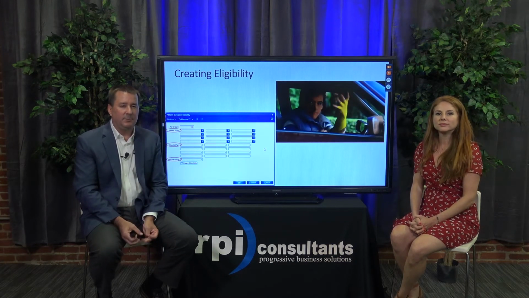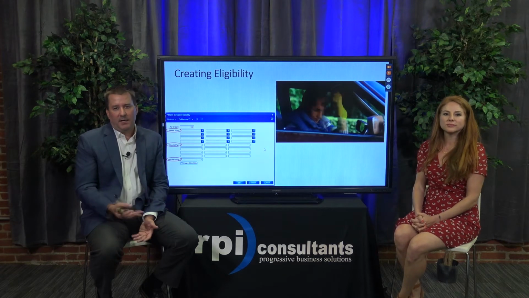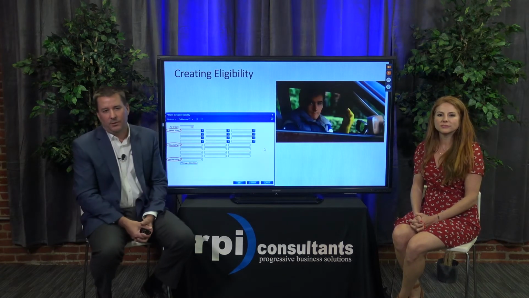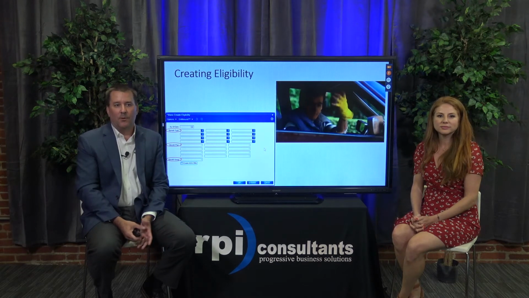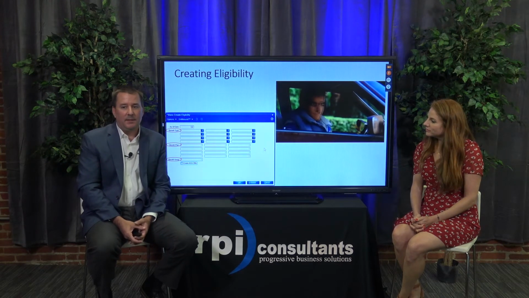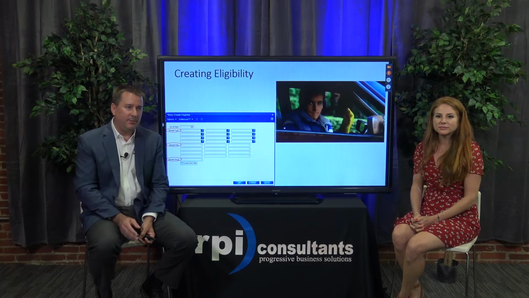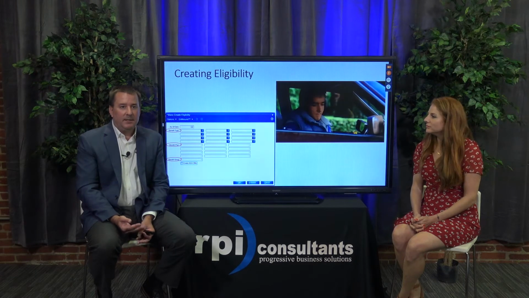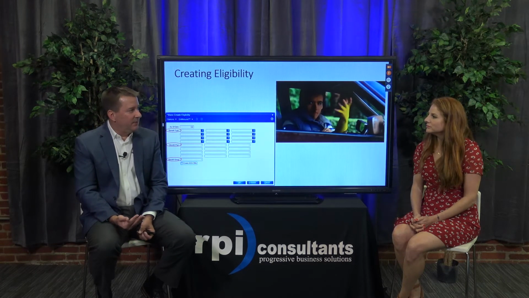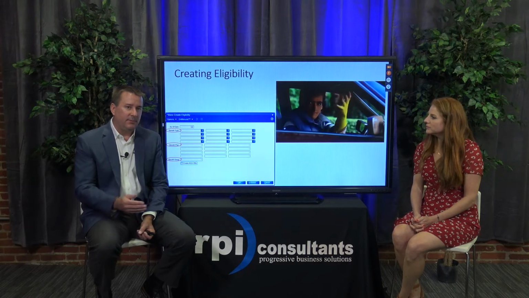One is creating eligibility. You create the eligibility for the employees, and you do it by benefit type, benefit plan, or benefit group. The benefit type is like your defined contribution, your health. Benefit plan is the actual plan name. You can do one or the other. You can't pick both. So you have to either do types or plans.